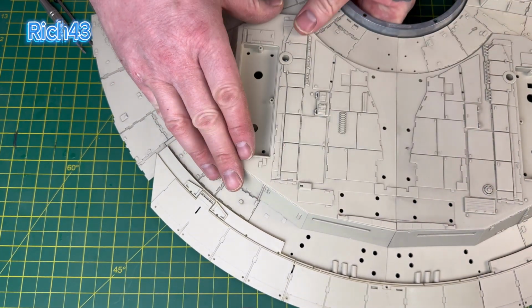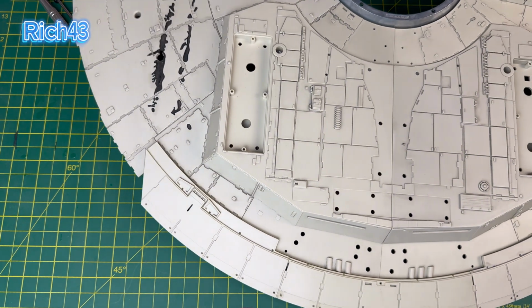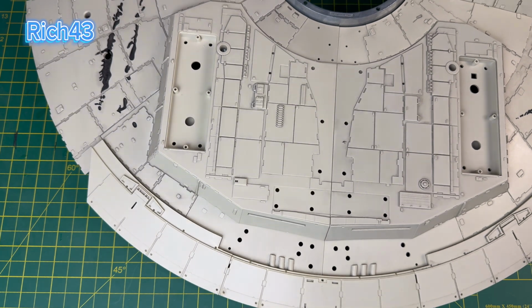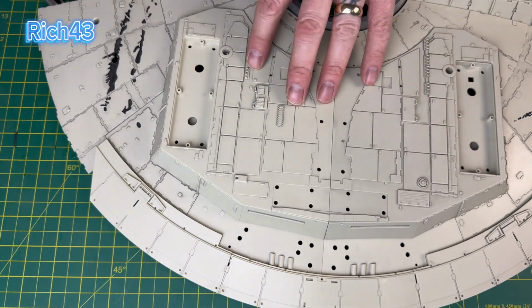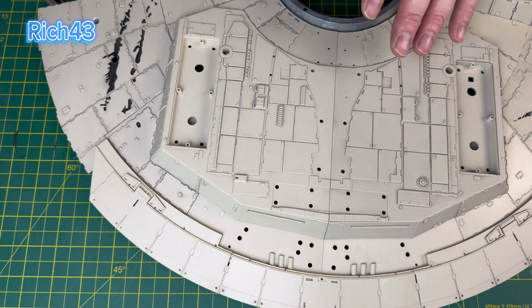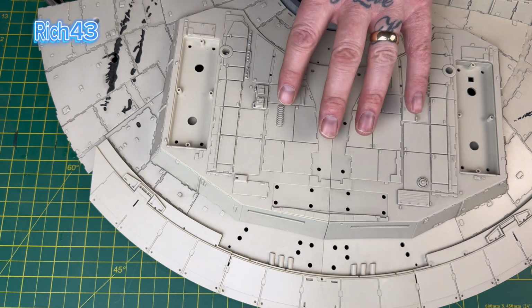So now I've got all the 2 parts fitted, as you can see. So I keep flipping it backwards and forwards, and what I'm going to do now is flip it over, and there is 7 screws on each of these, so that's 14 screws. I'm going to get that done, and then we're going to be moving on to fitting a few more extra parts onto these.